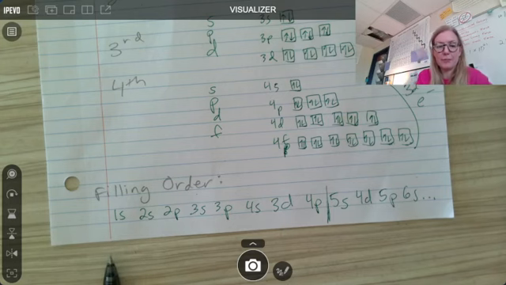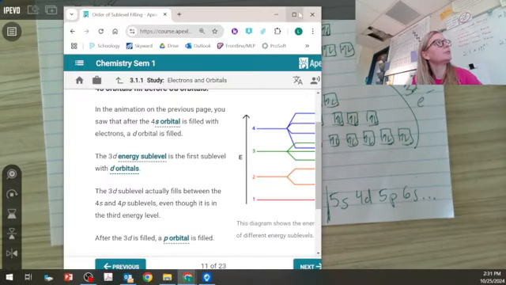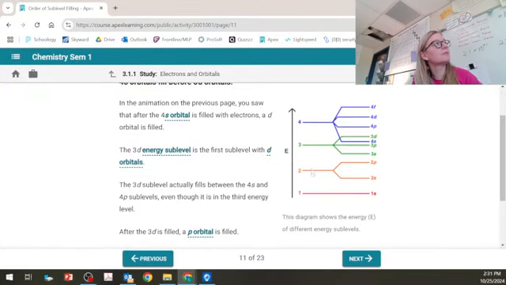And the way that your book represented this was on this page. Okay, so you can see the first, second, third, and fourth energy level split up into sublevels. And you can see it goes 1s, 2s, 2p, 3s, 3p, 4s, then 3d, and then 4p, 5s. If they had the fifth energy level, 5s would actually be coming in right here, but they didn't go that far. So in any case, you can kind of get a sense of the order there.